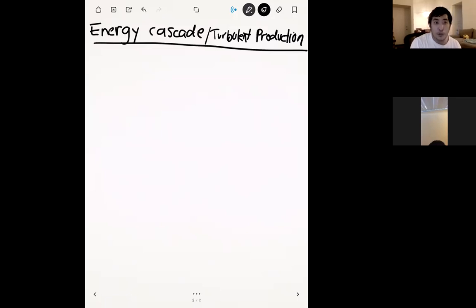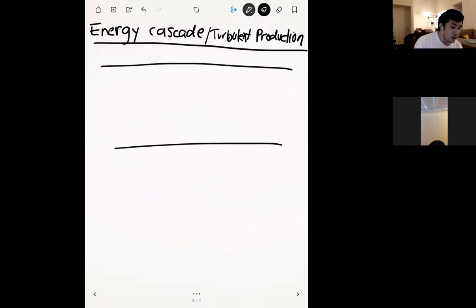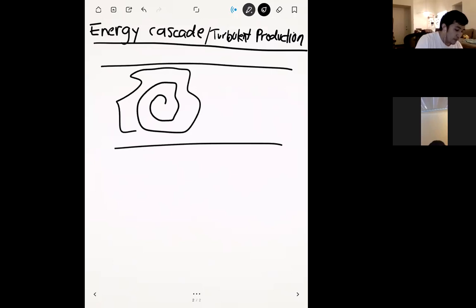you have these flow structures of many different sizes, right? So if you remember the figure that I drew in the notes before, where you have turbulent flow in a pipe, you might have some flow structures that are really big like this, okay? So this is what we call a large eddy. It's large because it takes up the entire spatial dimension of the flow, where this is the diameter.